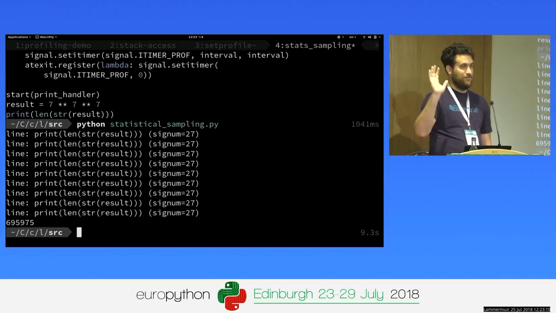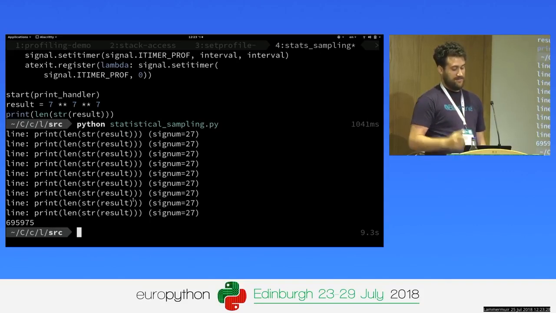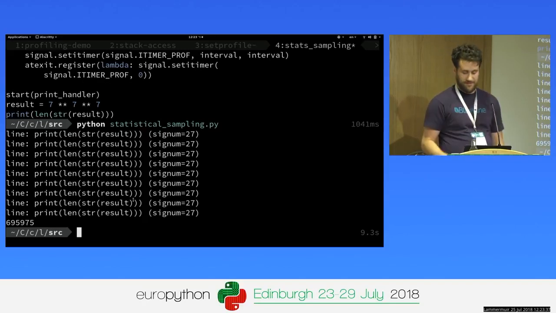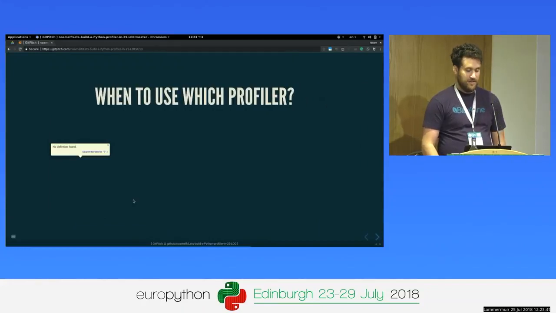And I guess you know why it is like that? Right? Since we're doing a statistical sampling, we're not seeing everything, so the answer was it's just the longest one. Since we're doing statistical profiling, we don't see everything that is being executed. We're just sampling on a certain interval. So what you get is less intrusive. It won't impact performance as much, but you also get less accurate analysis later. So now we know how to do both.